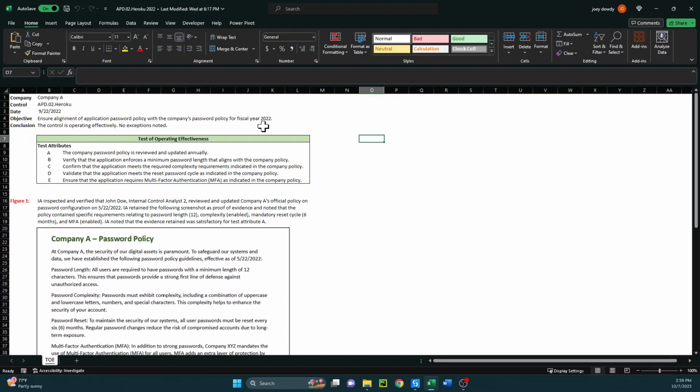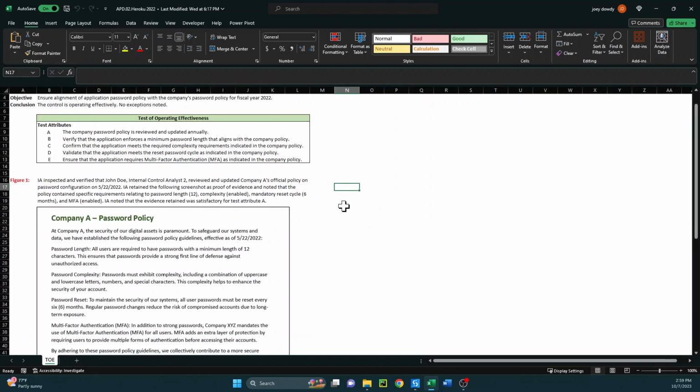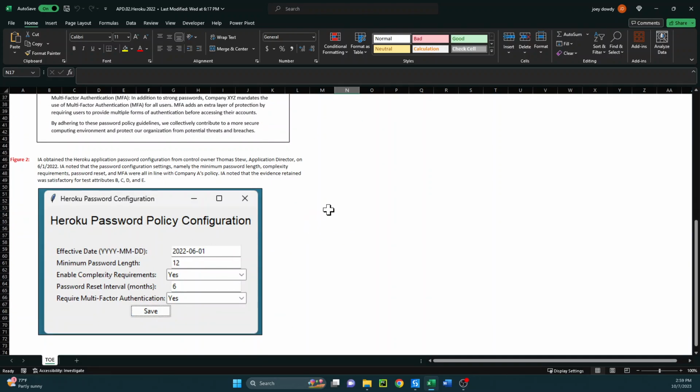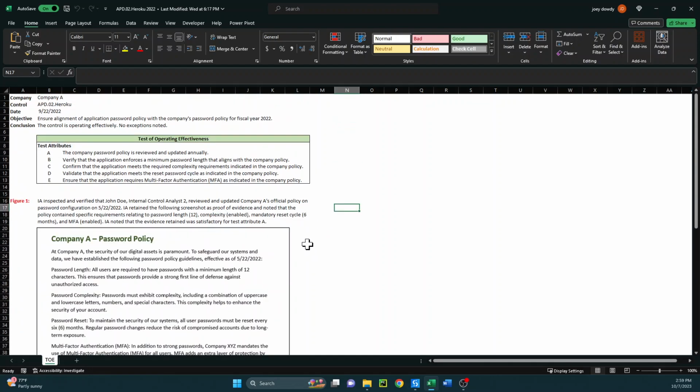And you can see there's a lot of dates in here, like 2022. There's some annotations here, which is done by internal audit that talks about who wrote the policy, what their title is, what date, and then some specifics on the policy itself. And then also here's like the actual configuration, what it might look like. And again, has some dates, has a criteria, things like that.